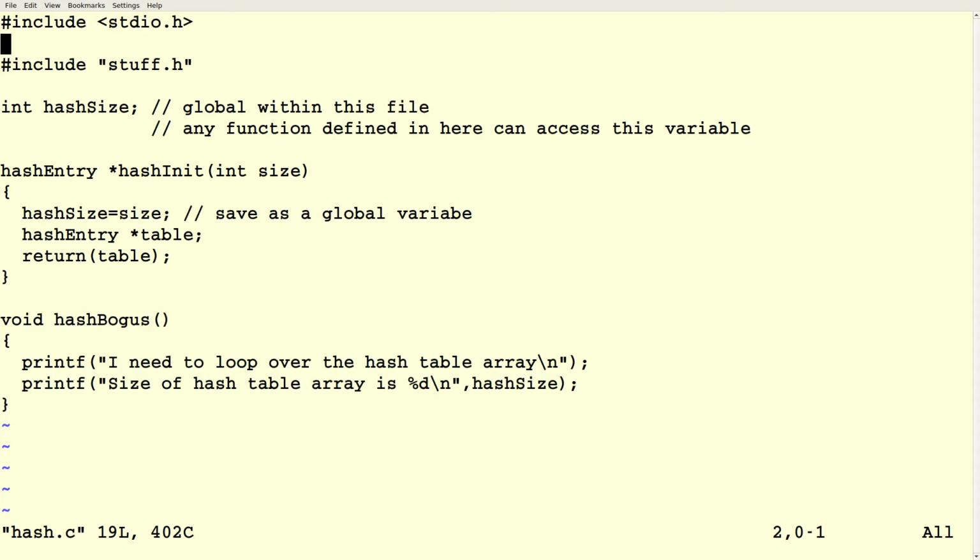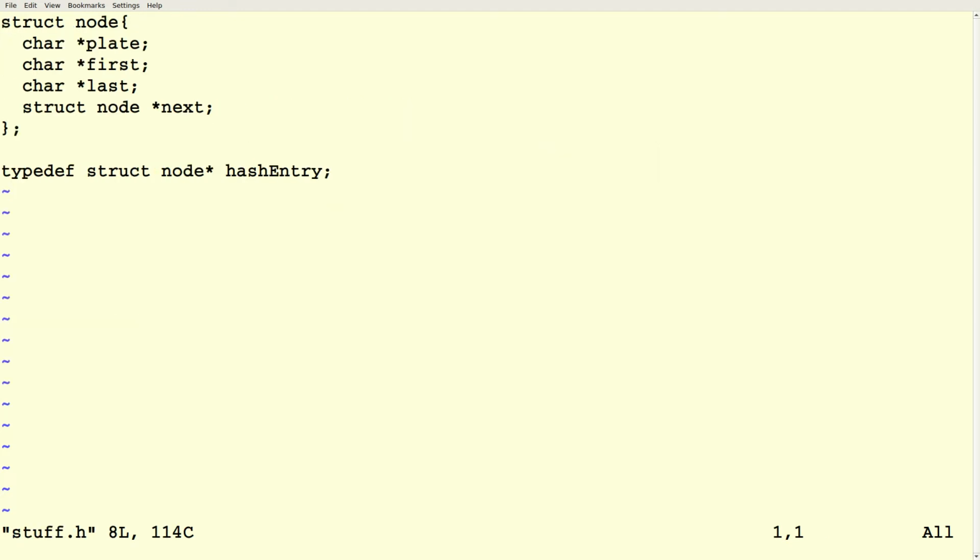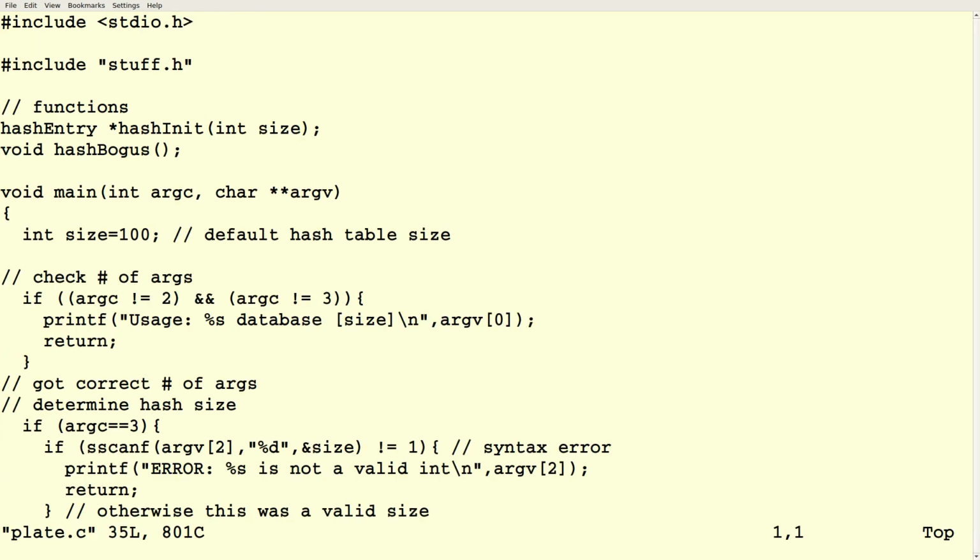The advantage in doing this is, one, my hash.c looks a lot cleaner now. And two, if I decide to change this structure, if I decide that I want to call a hash entry something else, or I want to add a new field to my struct node, I can change it in this one place, and every file that includes it effectively gets that change automatically. Right? So it minimizes the possibility of typos, it makes it easier to make updates and changes, and it keeps my code more devoid of these details, right? Yeah. So we could do the list now.